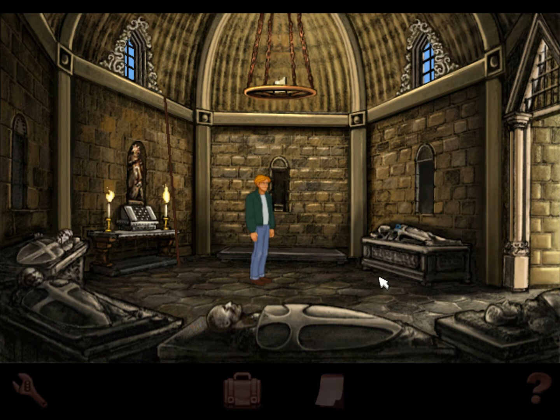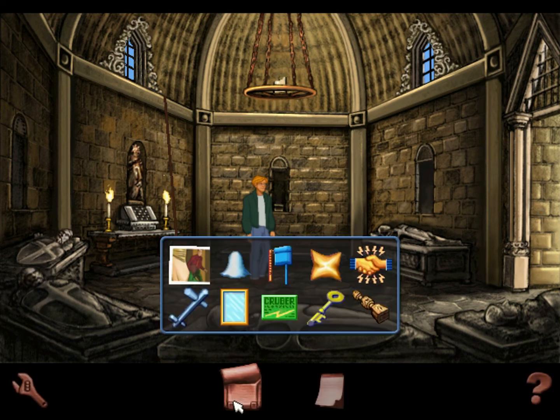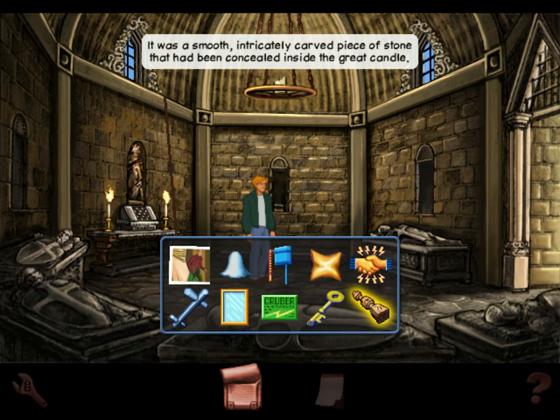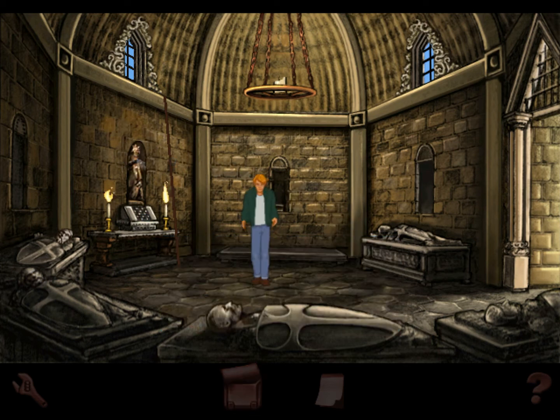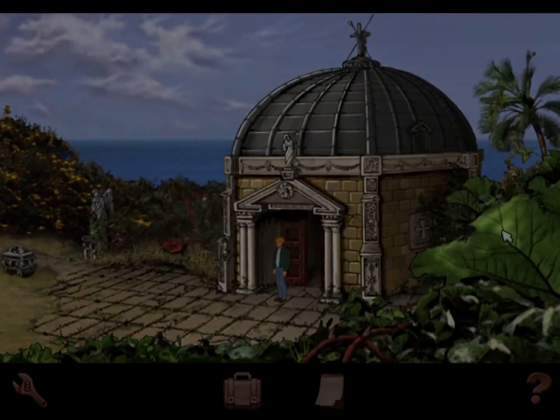Okay, I mean, I would have got there eventually, but I've been walking around for so long. I don't like getting hints, but whenever I do get hints, I like to show it on video, because then you know that I'm not just cheating my way through, because where's the fun in that? But I thought that little cutscene there, at first, was meant to display the passage of time, and that's Lopez thinking. But no, there's a little secret in there. Look at this. It was a smooth, intricately carved piece of stone that had been concealed inside the great candle. Where does that go? Does it go in this thing? No. I guess maybe we just show it to... Or this thing? No. Let's go show it to Lopez, or maybe the Countess.